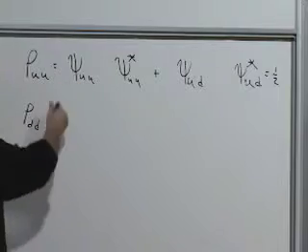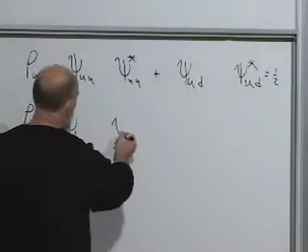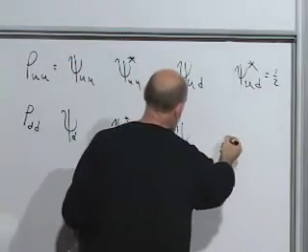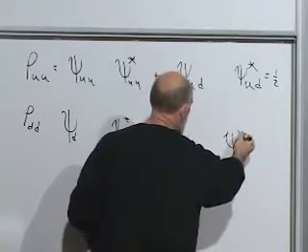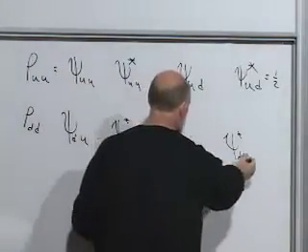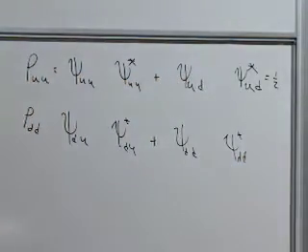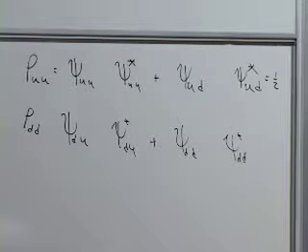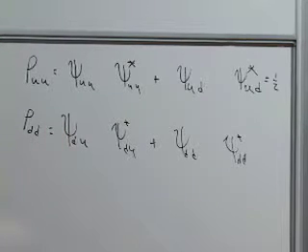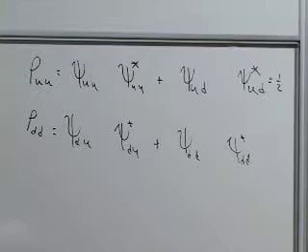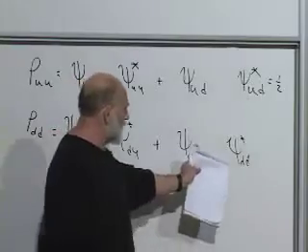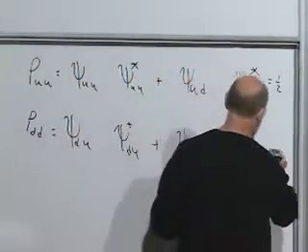For rho down, down, you do exactly the same thing. Psi down, psi star down, plus, same thing, psi down, psi star down. But then you fill in up, down. Do I have this right? Yeah. Okay. What is psi down, up? That's minus 1 over square root of 2. It's squared. So again, we get 1/2. And down, down is 0, and down, down is 0. So this is again 1/2. Neat.